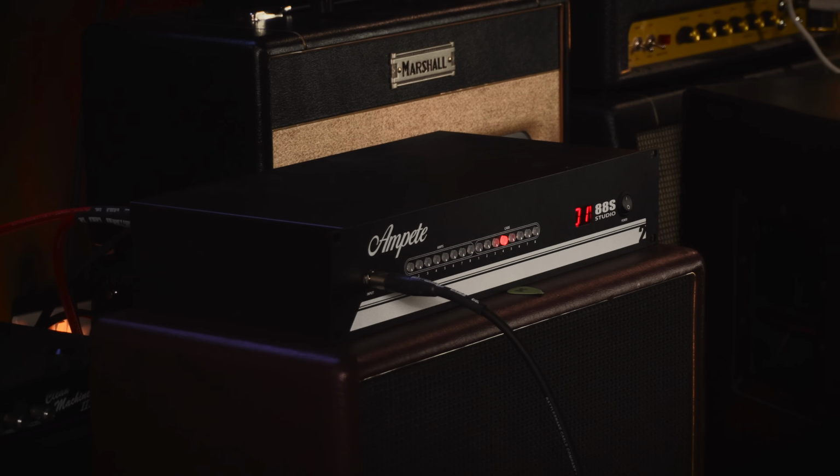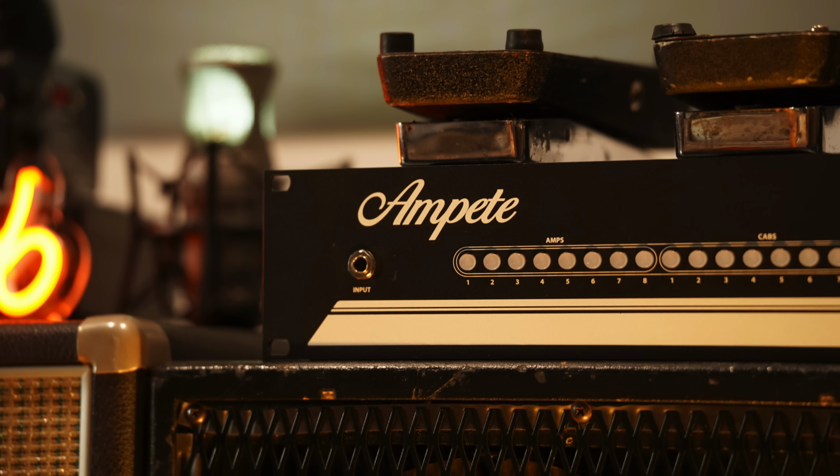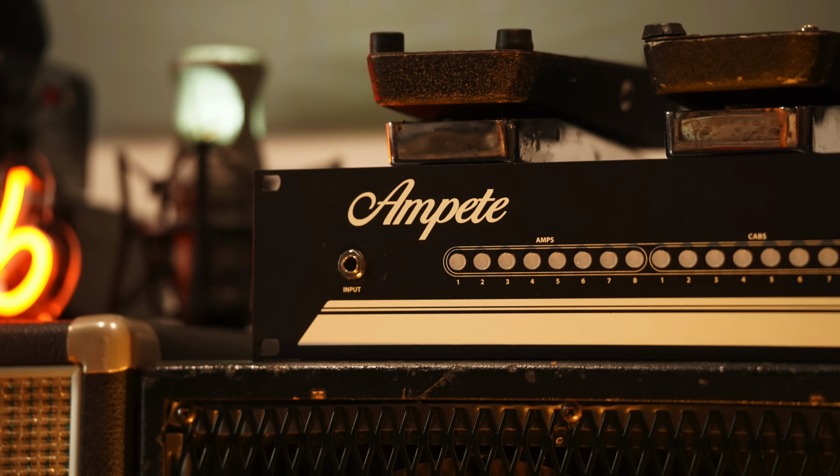We've got various combinations of stuff to go through. Do you want to go through the switcher? Yes. To make it easier, you might have seen our recent video on the Ampete amp switcher. It's a super fancy device where you can plug in up to 8 amps and 8 cabs and switch between them in real time, so you get instant feedback on which cab is working and which one isn't. For today's video, it's perfect because we can use the stock Jensen speaker, quickly A/B it with the EV speaker in this cabinet, and see if it's not our ears playing tricks on us.